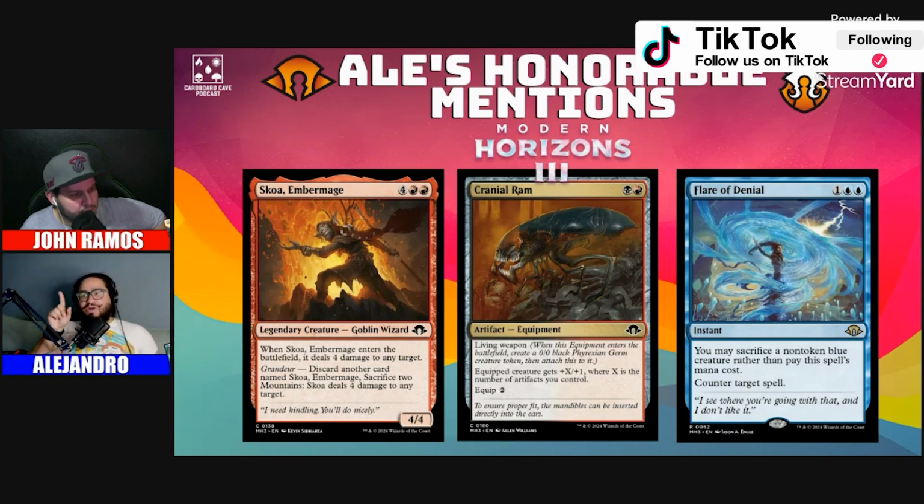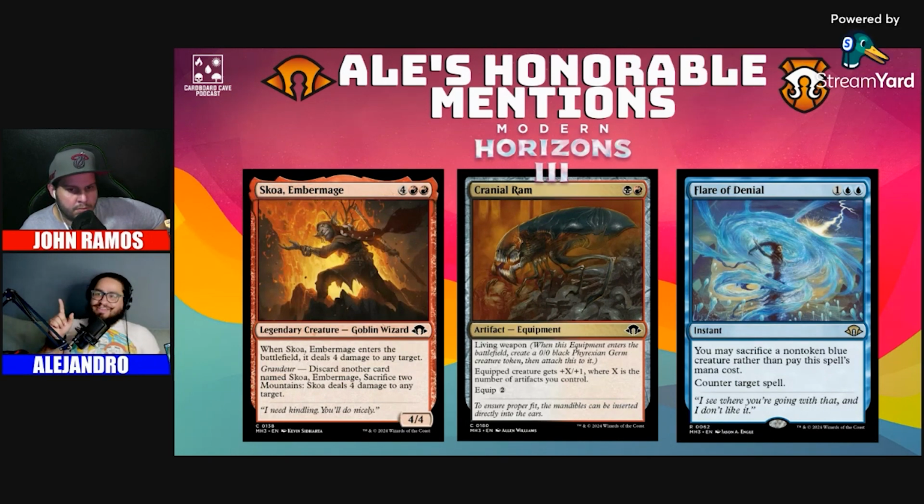Now the interesting part is not even that. It's the fact that this is a legendary creature at the common level. We haven't seen that since Legends and Homelands. That's like 25, almost 30 years ago. Wow. I don't know if this is the start of something. I would like that, because if it's the start of something, that means we can actually make Pauper Commanders. Yes. So I'm hyped about that.